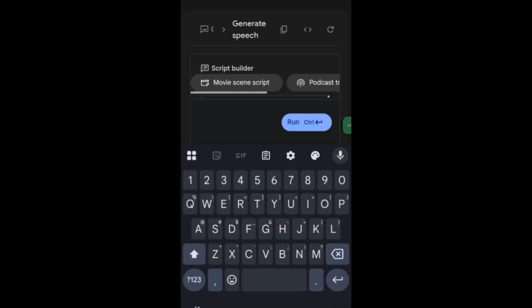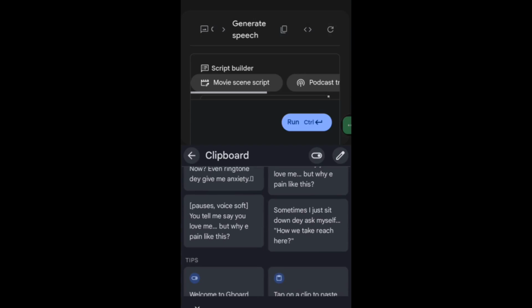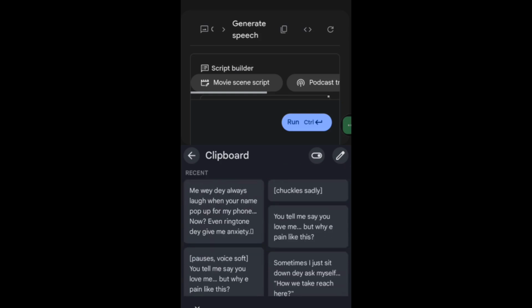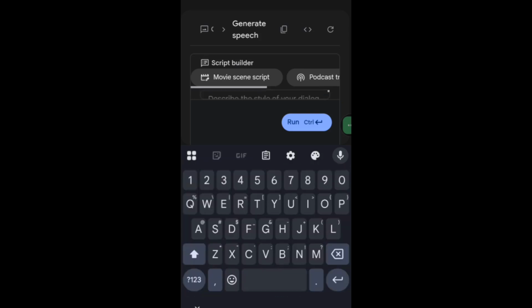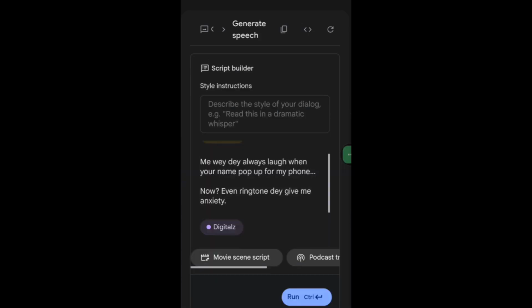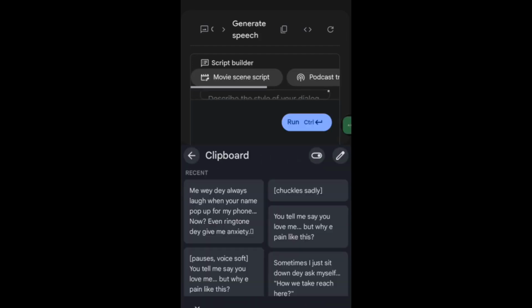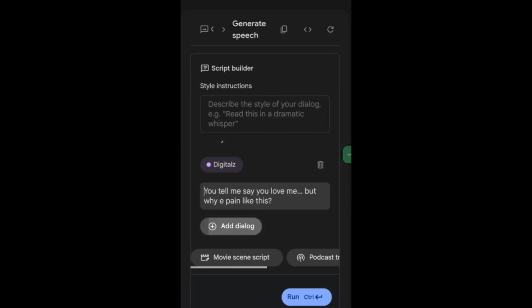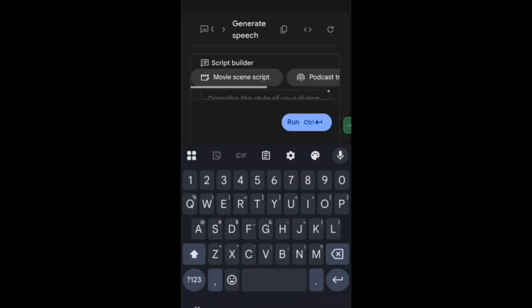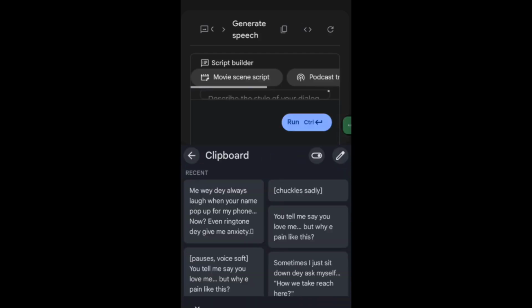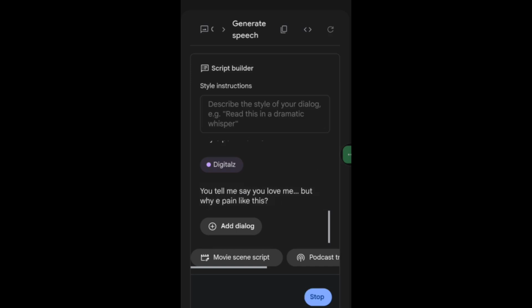So you come here, and let's say I don't even know what to add, but let's just go with anything, guys, because if I want to type it, it's actually going to take time. So let me add dialogue of what Digital would say, because we actually chose to name our speakers. That's what the second person will say. If I click here to add dialogue, I'm going to add what Afitech is going to say again. When you do that, you just click here to run it.